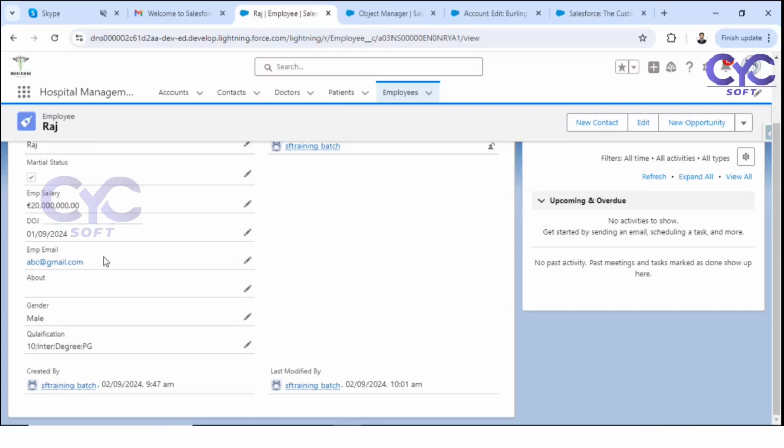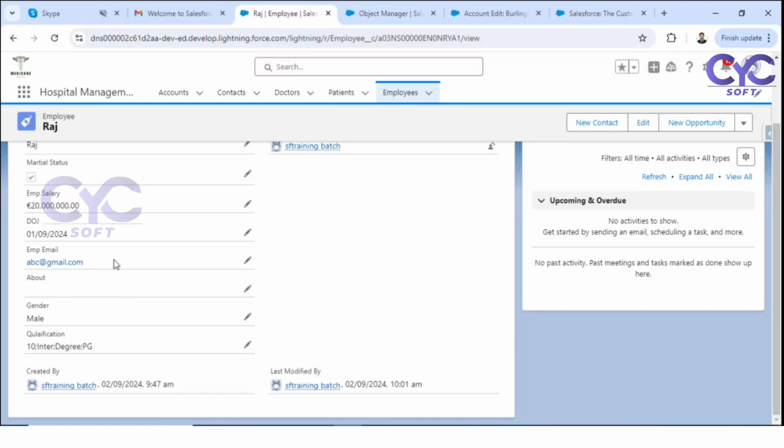Okay. So let me add a validation rule to check whether this particular email field is blank or not. For this, we are going to use ISBLANK of email. Very good. Now I am going to check here. It should be blank and about should have some value.